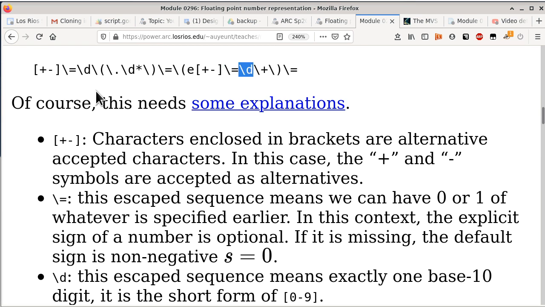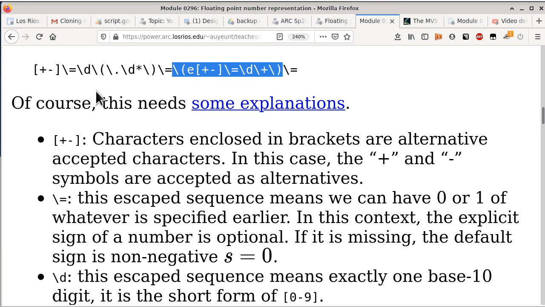And what is after that is, once again, the backslash d, which is a digit from 0 to 9. This time we see another new quantifier, which is backslash plus. That means at least one occurrence. It cannot be 0. At least 1. Now we look at this entire block, starting from here and ending here. This entire block is followed by backslash equal to again, which means the part that specifies the exponent is also optional.